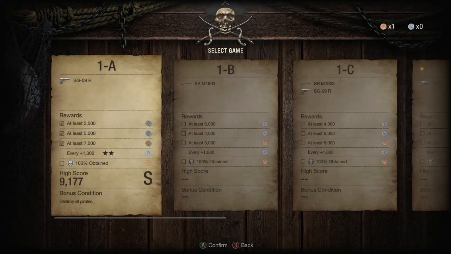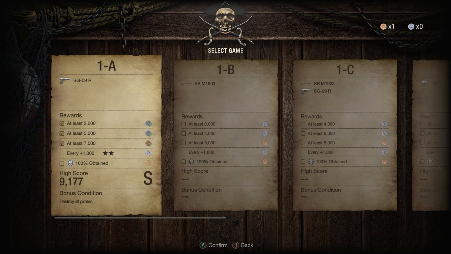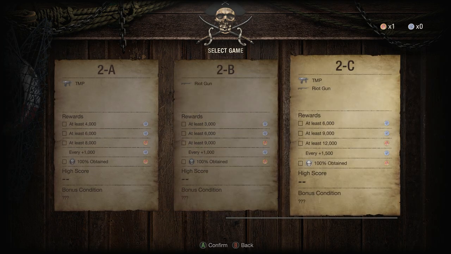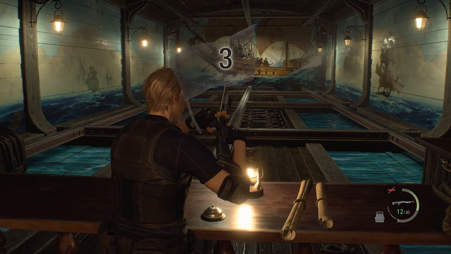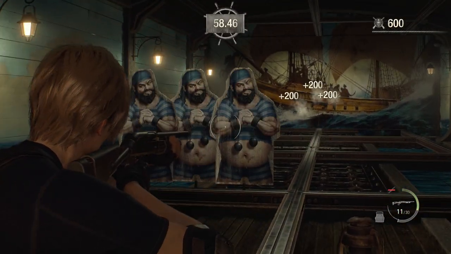I wonder if it'll show. Yeah, it doesn't show. See? On my other playthrough, I already have S tier on everything, so it's really not needed. Let's just do the riot gun one. This one's kind of fun. We get to shoot.